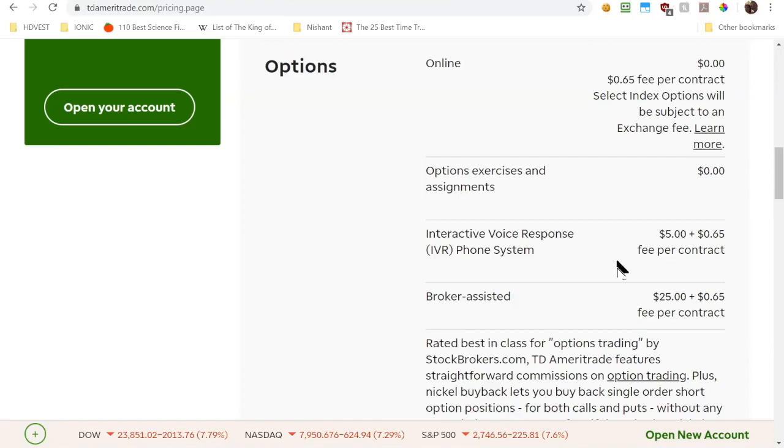And if you don't have the right platform, you may be saving $2 in commissions, but you may be losing thousands of dollars in slippage, which is the difference between the bid and ask spread. If the platform cannot support it, like Robinhood, which is going down almost every day these days, then you're losing much more than that small commission fee that you're trying to save.